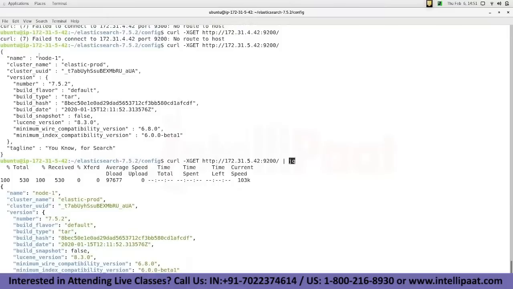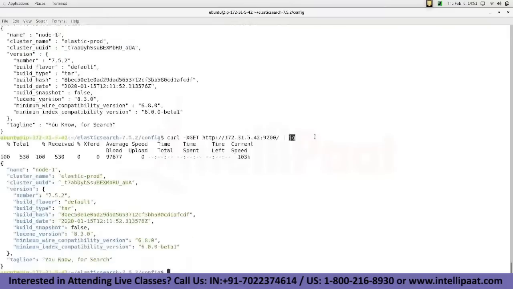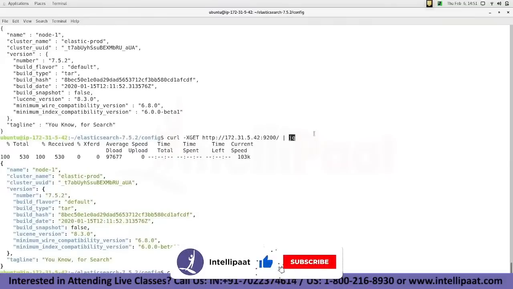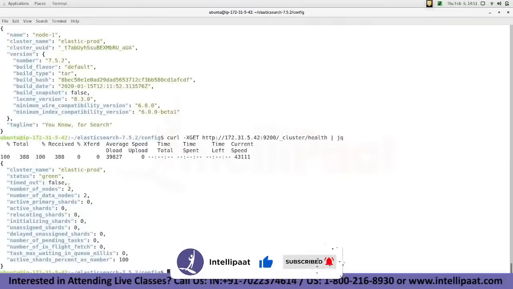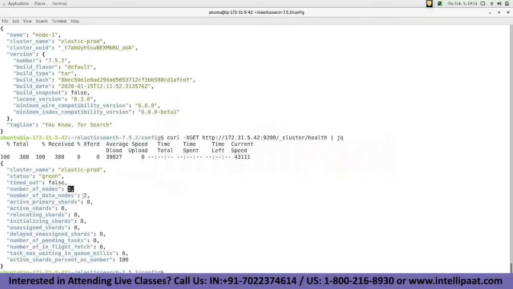Now I am on this local node, but what I need is the cluster state, because this is local. I'm not concerned about the local. So _cluster/health. See now, number of nodes is equal to 2 and number of data nodes is equal to 2, and the status is green. The cluster name is elastic-prod. Elastic-prod is my cluster name. And the cluster has a cluster UUID, which is a unique ID for every cluster. And what is my version number? And the build type is tar. So that's how you create a cluster.